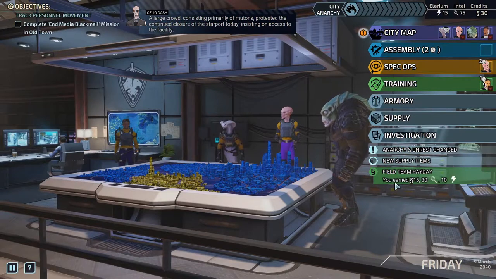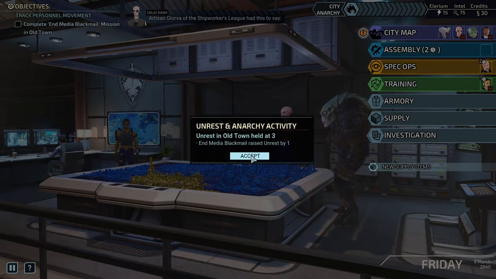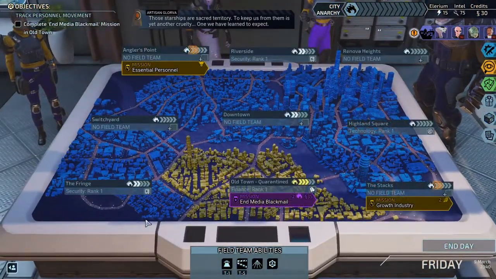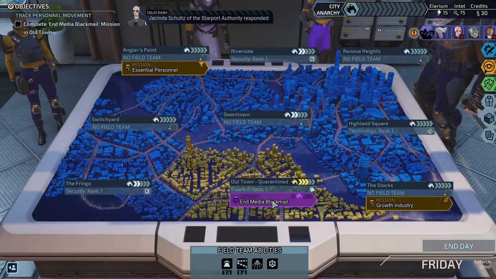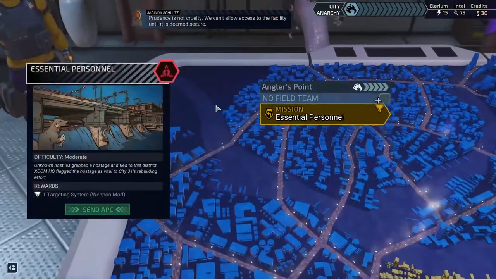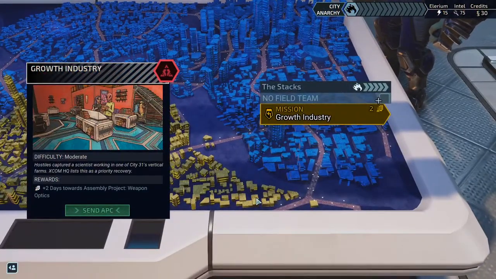A large crowd, consisting primarily of mutons, protested the continued closure of the starport today, insisting on access to the facility. Artisan Glorva of the Shipworkers League had this to say. Those starships are sacred territory. To keep us from them is yet another cruelty, one we have learned to expect. Jacinda Schultz of the Starport Authority responded. Prudence is not cruelty. We can't allow access to the facility until it is deemed secure. Celio Dash reporting for Channel 37.